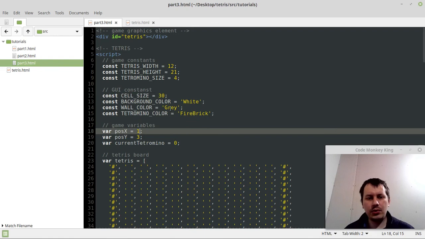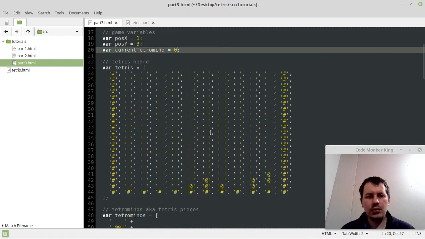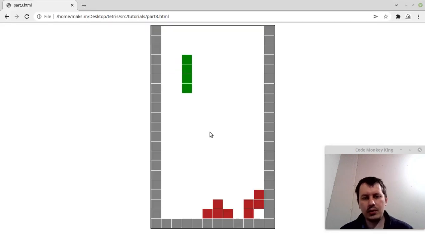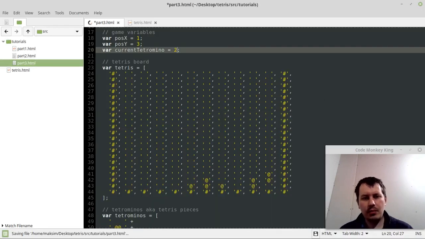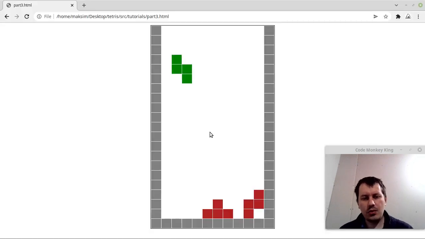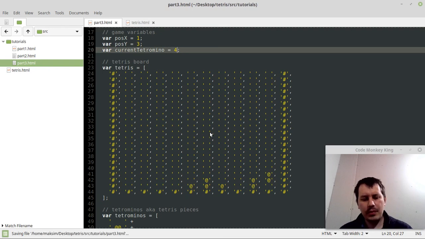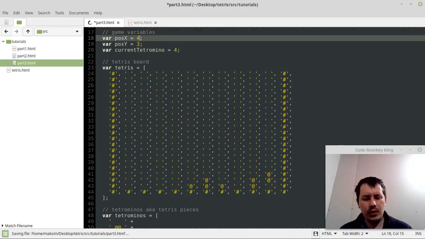And I can also use somewhat a different tetromino. So I can use tetromino 1, for instance, this one. I can use tetromino 2, tetromino 3, and so on, tetromino 4. So I hope that's clear. So let's drop it back to 4, like this.